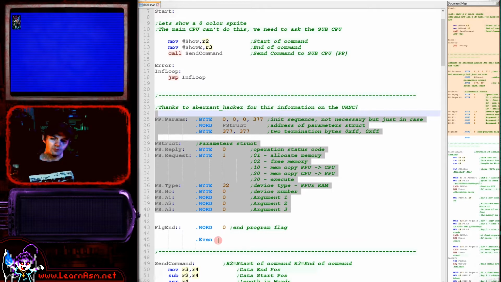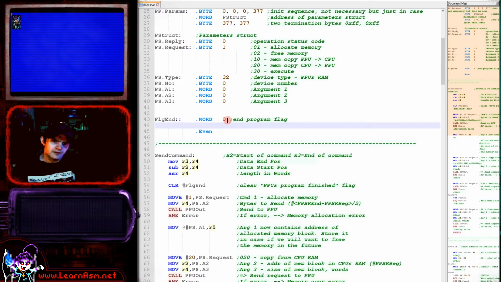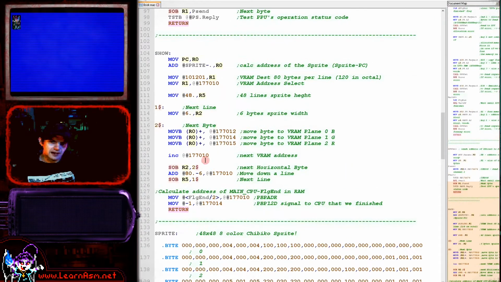Now our sub CPU will be working away and can work away while our main CPU is doing other things, but for the example today, the main CPU is actually going to stop until the sub CPU is finished. And the way we detect if the sub CPU is finished is we've got a flag in the main CPU's RAM. And this will be a 0 when we start, and then we will wait for it to change, and the sub CPU's program will change it. So our main CPU will wait until this changes, and it will be changed by the last command of the command we've passed to the sub CPU here.